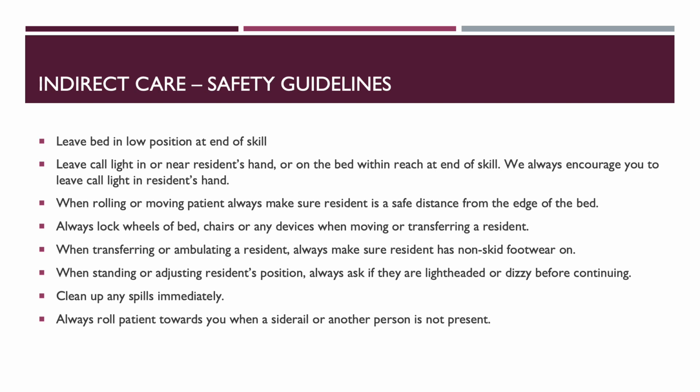Now, when it comes to indirect care, safety guidelines are extremely important. Remember, safety is always our number one priority. So, ways that we can make sure we're following these guidelines are going to be always leave the bed in low position at the end of the skill. This is to make sure if the resident tries to get up or get out of bed, or if they fall, that they're not falling from a high position, they're falling from a low position. The lower the position, the less likely for injury. So, once again, leave the bed in a low position at the end of the skill.